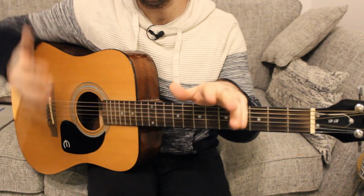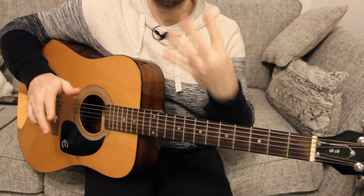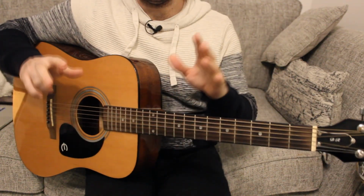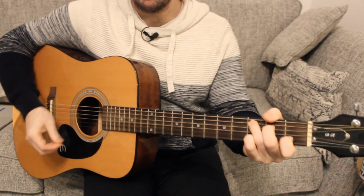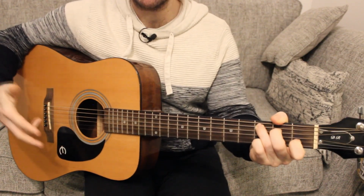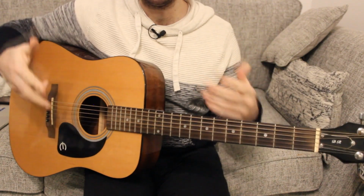And then we get to the second chorus, exactly the same as the first chorus, except this time we're going to play it 4 times round. Then there is a small break for 2 bars. It's just a C chord, and you can tell something's going to happen next. That's when it gets to that really cool outro where the drums go absolutely berserk. It's kind of like a double time feel.